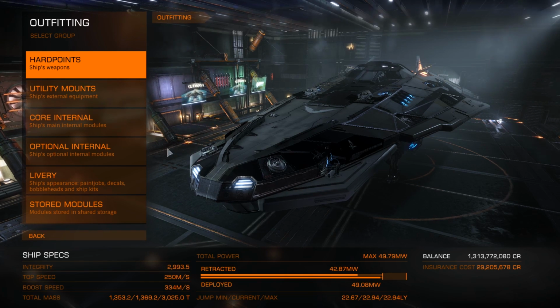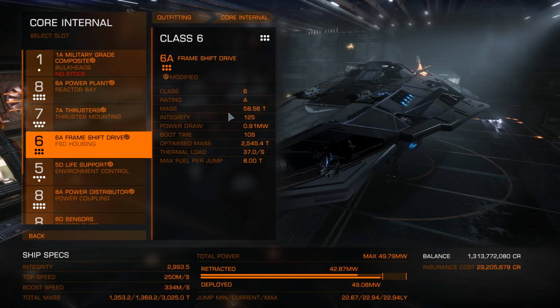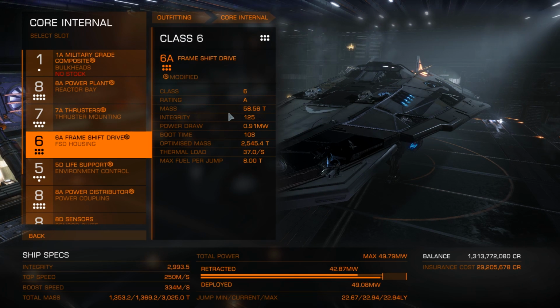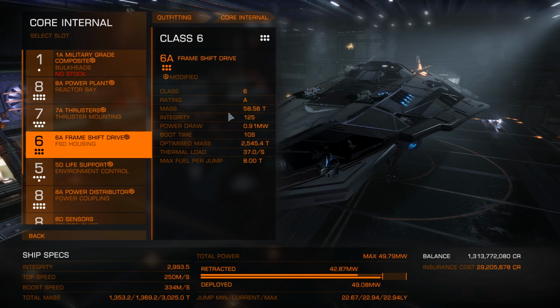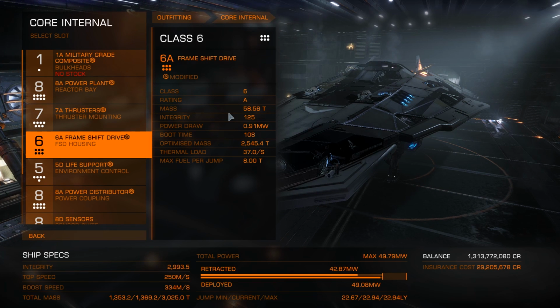Let's take a look at the core internal components first. As I was just saying, we have all the best stuff on here, and it's all pretty heavily engineered. So if you don't have a lot of engineers unlocked, you probably want to spend some time doing that, because it's really worth it. And the thing is, you only have to do it once, and then you have them. And it's really easy to get to grade 5.